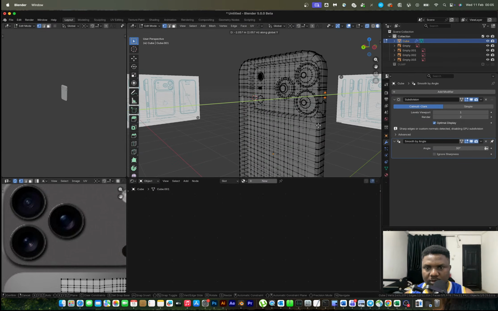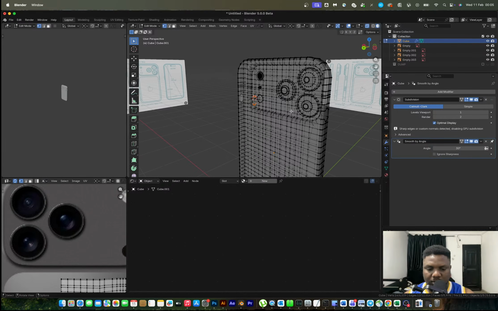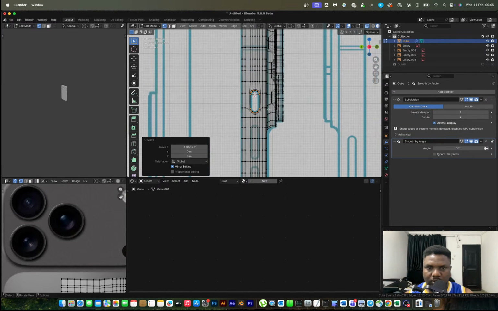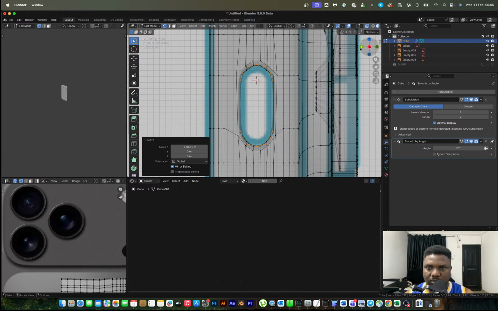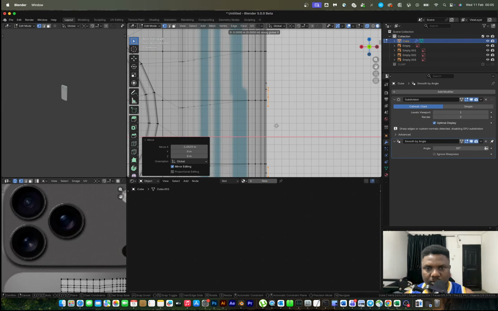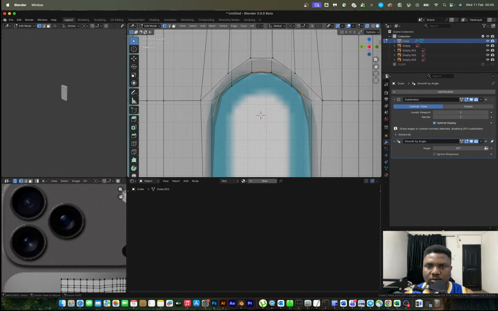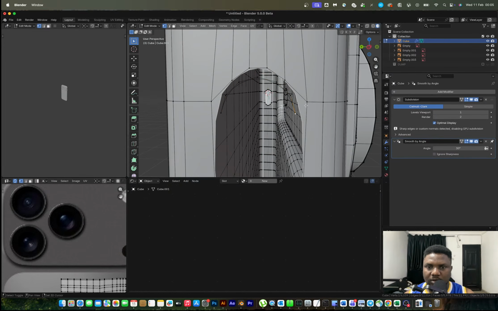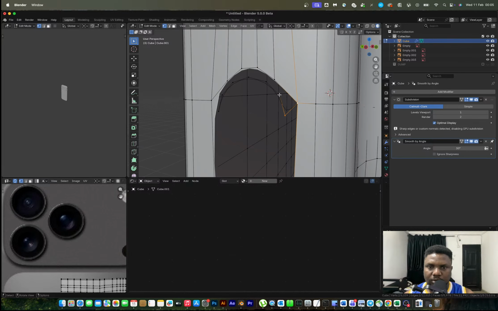G Y, G X. Okay, so that's cool. We can now fill things up just like so. Fill. And then on this, I can fill.